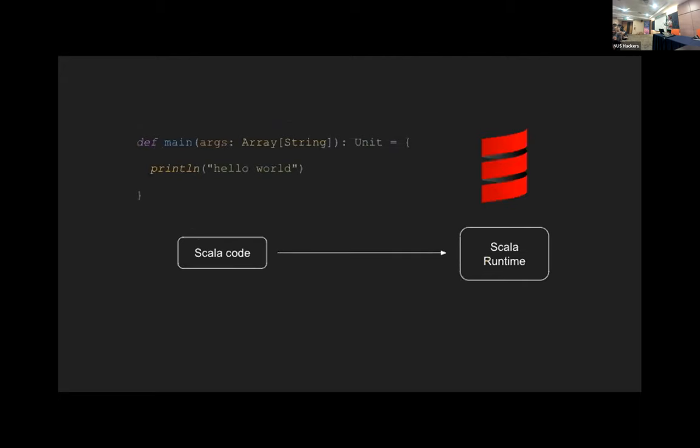To explain what is happening when I call unsafeRunSync, I just want to quickly talk about what happens when you run a piece of Scala code on the Scala runtime. For those familiar with the JVM, Java and Scala compilers, please bear with me. I'm using a very simplified view of what happens when you run code. Whenever you have a println, when you have a simple impure main function printing directly to the console, your code is going to just run immediately. There's no distinction between the description of the action and the action itself. So calling println is going to execute it directly on the Scala runtime. There's no way to compose it and no way to manipulate it.